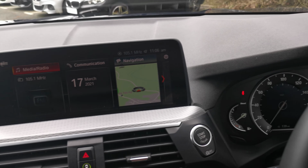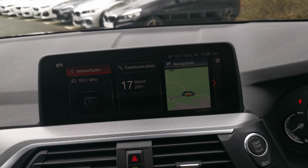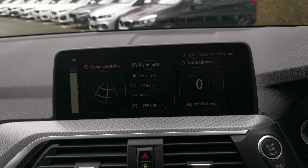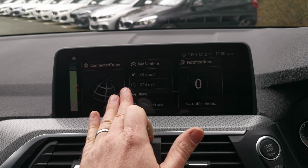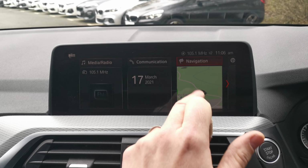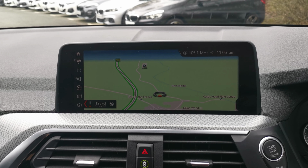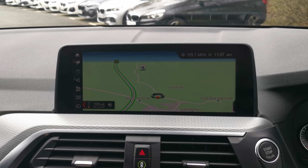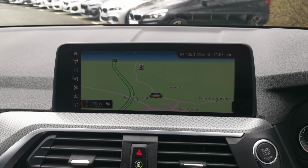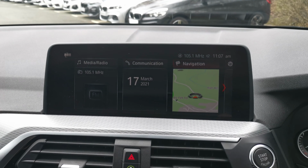Central screen, we're running the BMW iDrive 6 system, so it's called a live tile system. And we have these 6 live tiles, which can be adjusted and set up to give you the information that you want to see. As you can see, it is a full touchscreen system as well. So you can click through, much bigger map. You've also got the tried and tested iDrive dial with a touchpad on top of it, and also voice activation to control this system. So lots of different ways to interact with the car.